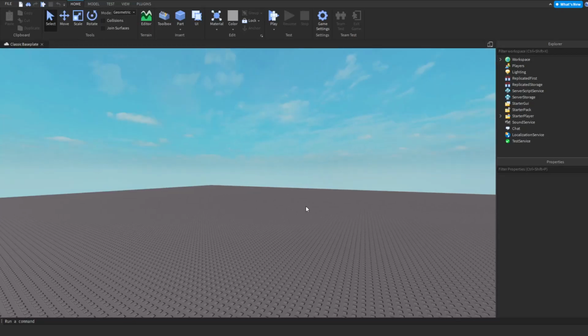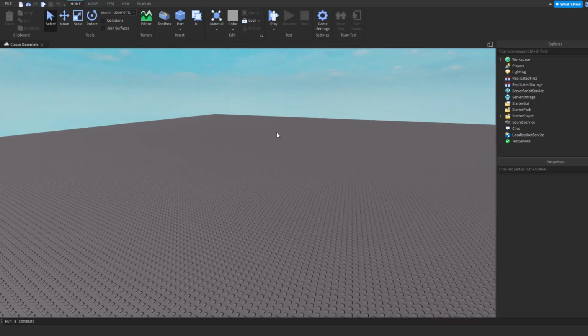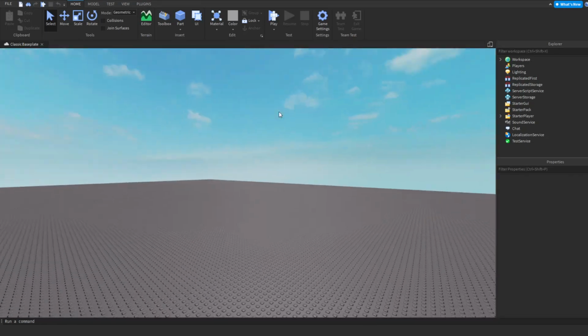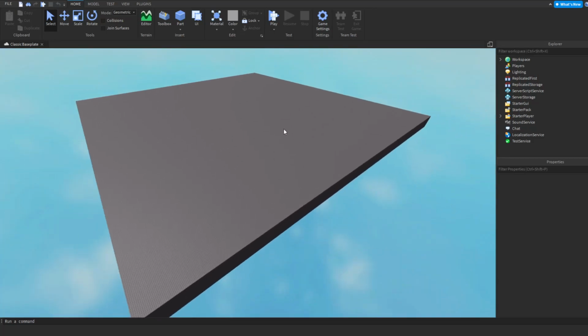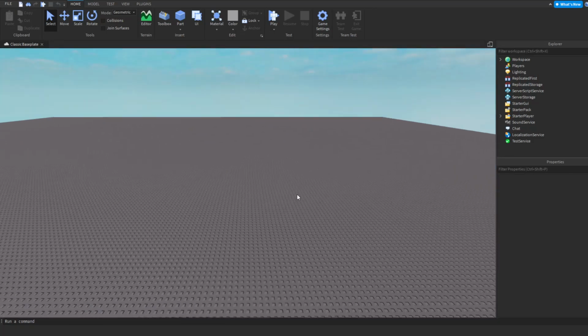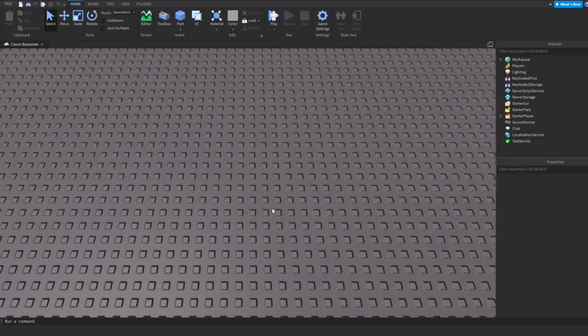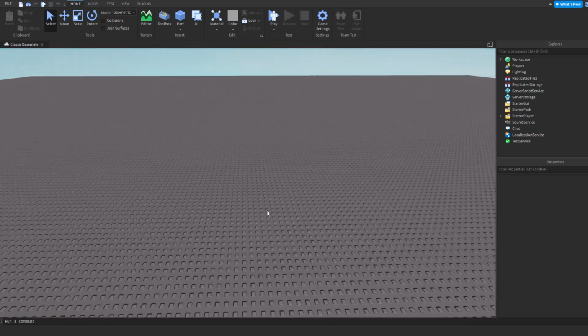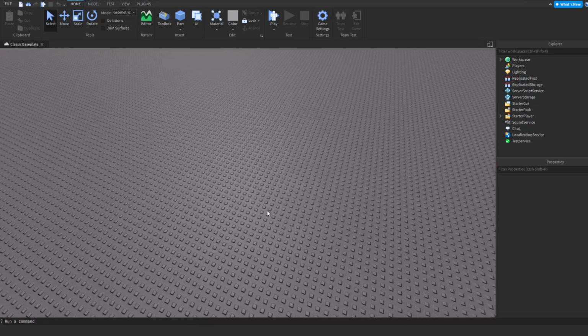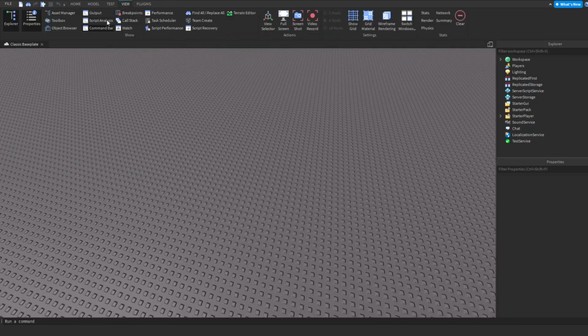In this video I will tell you how to make a flashlight. This is an advanced flashlight. It will be a huge aspect in your horror game, so it is important that the flashlight is advanced in a way that you can, for example, add batteries to it and everything. So let's get right to it.